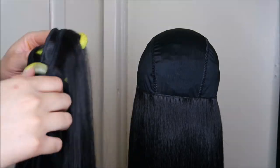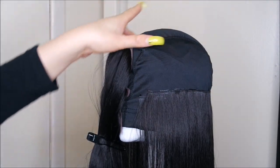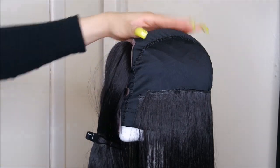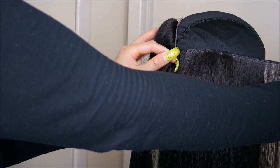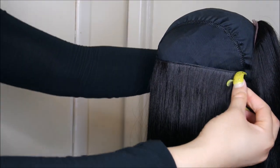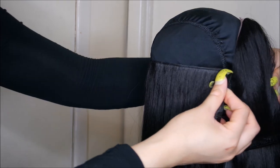Now I'm onto my second bundle, and this is the 26-inch. Notice there is two lines going down the dome cap. I use that as my guideline. I don't take my tracks all the way past the line. I just take it wherever the line starts and the line ends. Because remember, you do have your closure, so you don't have to worry too much.